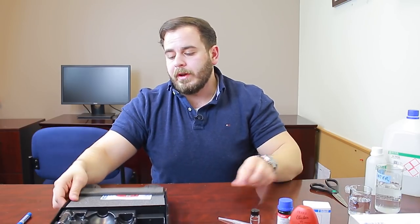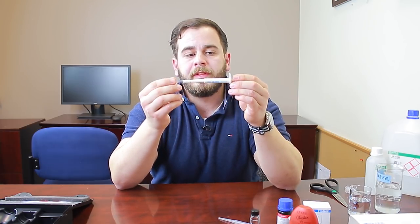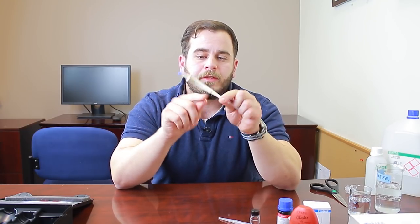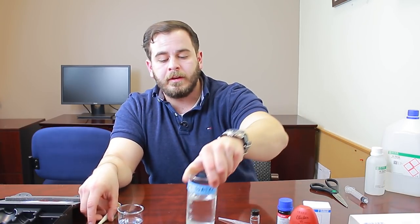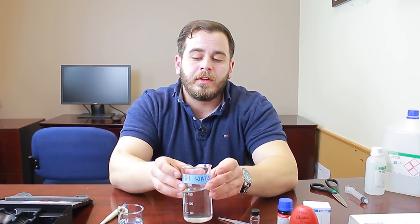To run a test, attach a tip onto the pipette — all your small salt water samples will be sucked into the tip and none will go inside the pipette itself. One really important thing: not all deionized water is created equal. It's very common for calcium to permeate through deionization membranes, and since this test uses such a small sample size, any calcium present in your DI water could throw off your reading. Make sure you have a quality RODI filter, or just pick up pure vapor distilled water at your local pharmacy — no minerals added for taste.